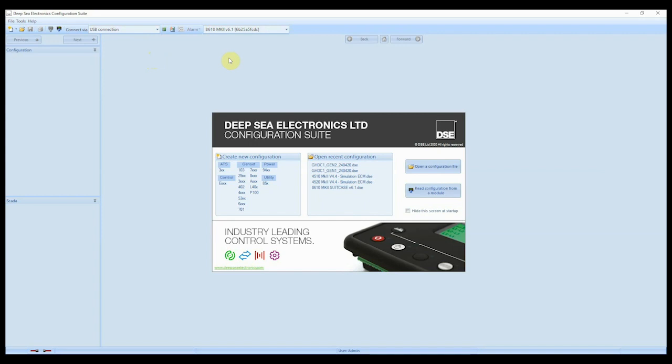Now I want to read from the module to get all the information I need out of it, all the configuration settings. I've got two options. I can either click here and click read configuration from a module, or I can click up here where my mouse is showing at the moment, where it says read from module. For the purposes of this testing, I'm going to click up here just to show you. So it's now reading from the module. It's transferring the configuration file. Let it go through its process.